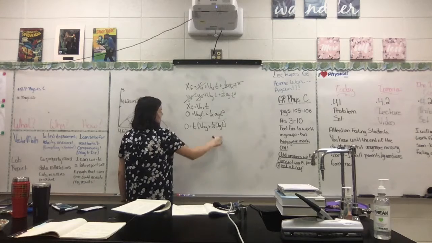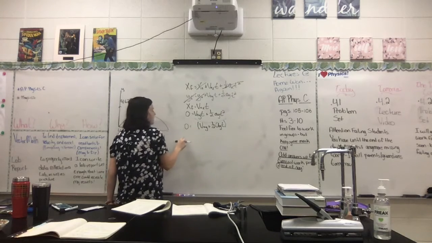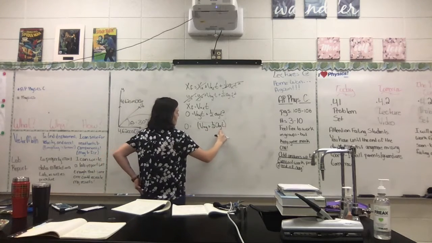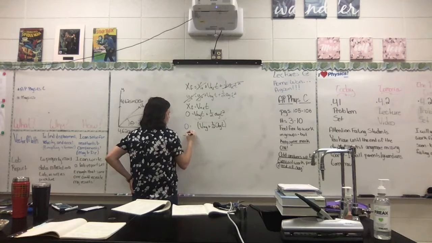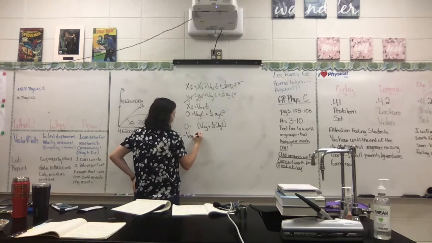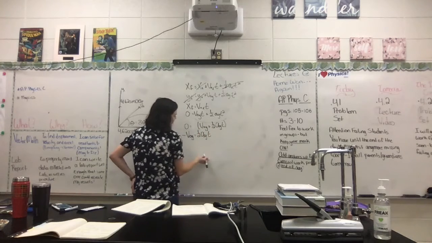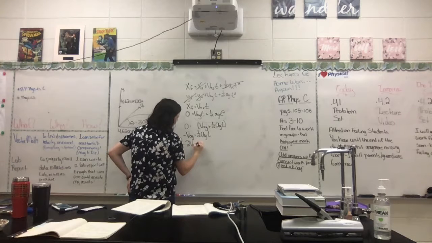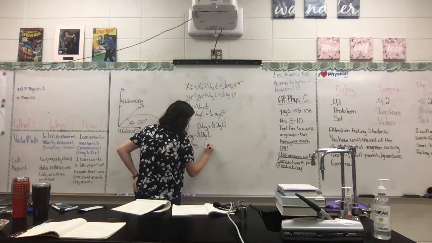So what we're going to do is divide both sides by t, which will get rid of that t, and we'll be left with 0 equals v naught y plus 1/2 a y t. Now, we take this, we're going to subtract v naught y from both sides to get that t term by itself over there. So we're going to end up with -2 v naught y divided by ay equals t.